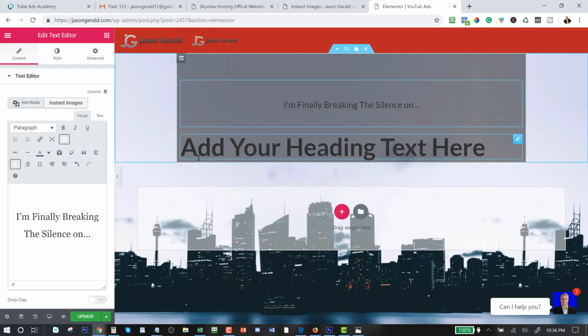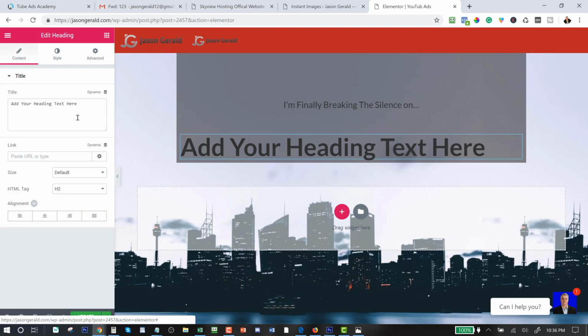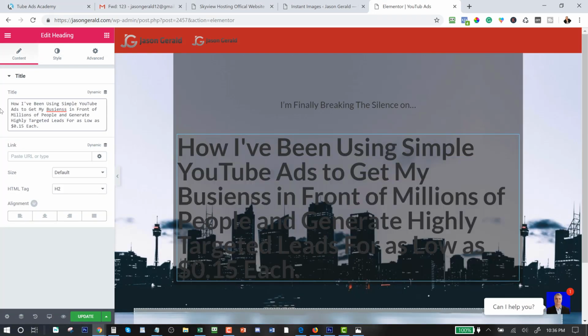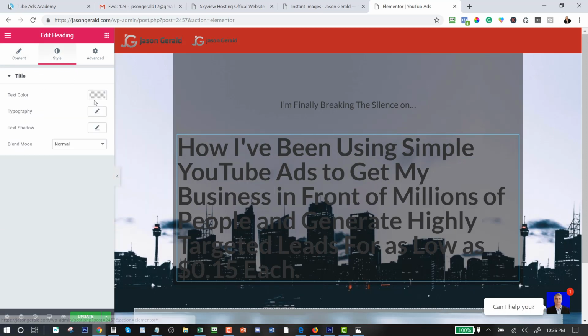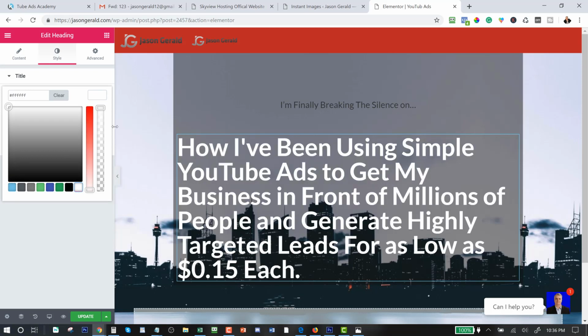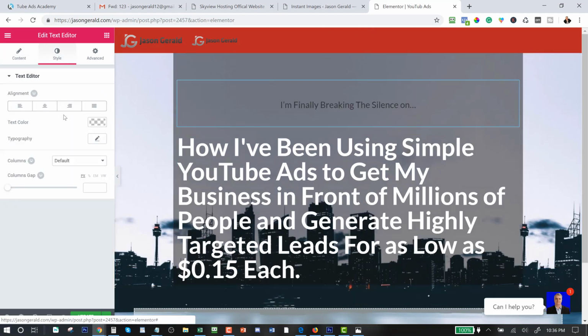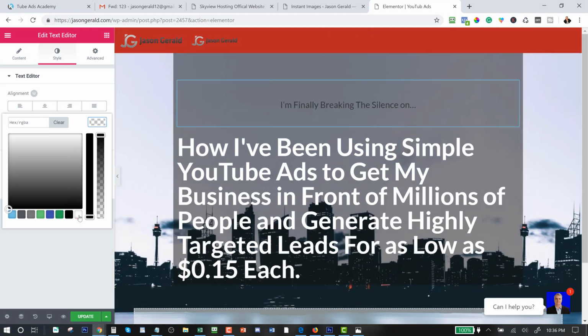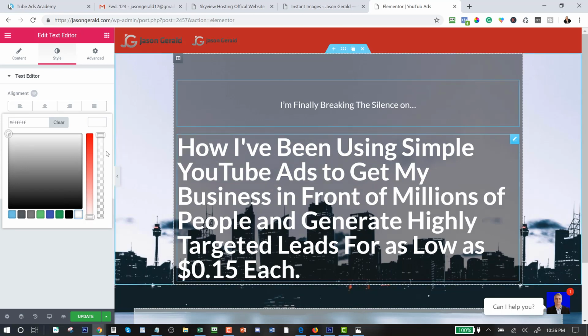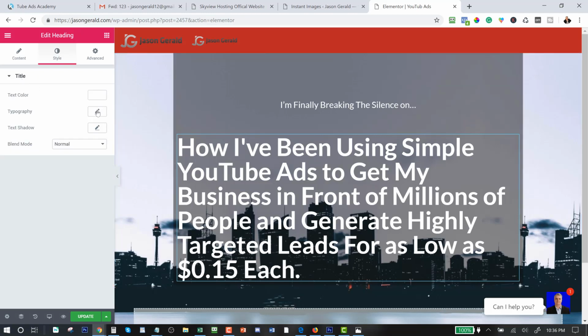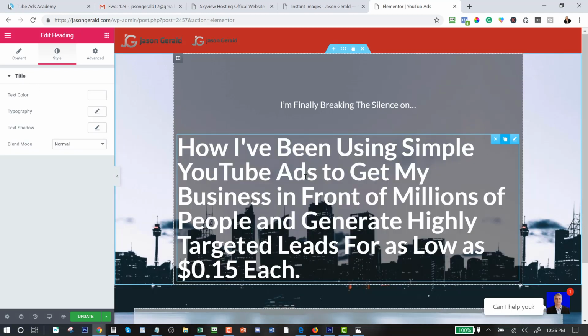So let's add that to here, go to content, put that into here, and there's the big text. Now in this case, I spelled a word wrong in there. Fix that. Let's make that text white, and let's make this white. Now it's not going to be exact like the other one because I don't have his background image, but that's okay. We don't want to duplicate his exact same thing. I just want to give you an idea of what you can do here.